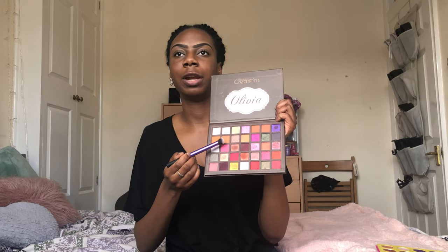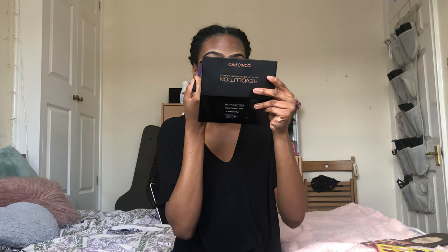From my Beauty Creations Olivia palette, I'm going to grab this shade and pop it right underneath the brow bone towards the crease area. You're just sweeping that back and forth until it's blended. Once you think that's blended, you start to move a little bit closer towards your crease. That will help you blend out the color we're gonna put to define the crease. We want a good transition shade.